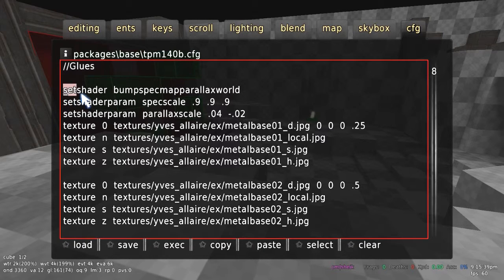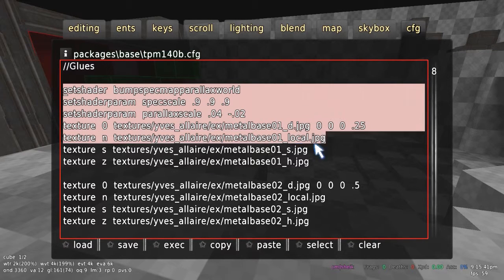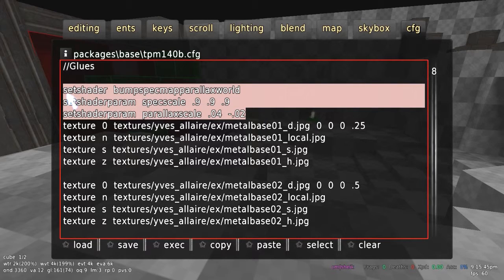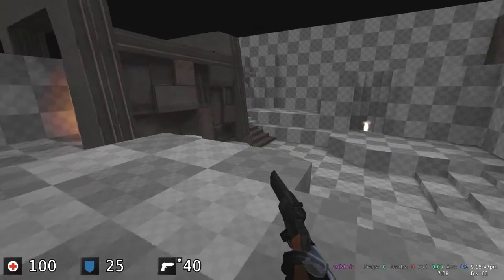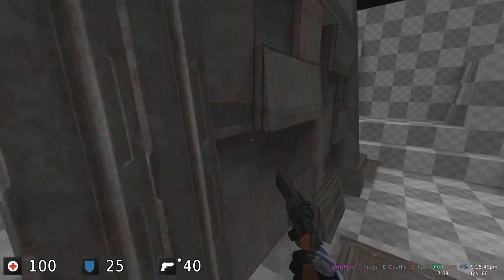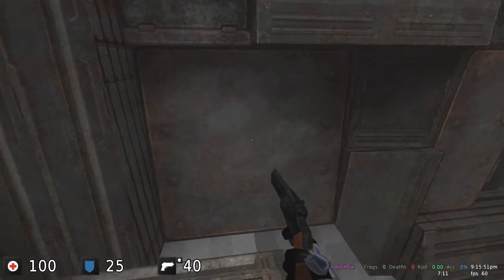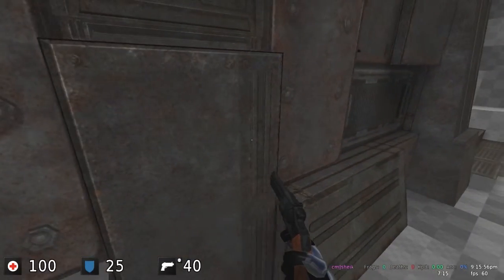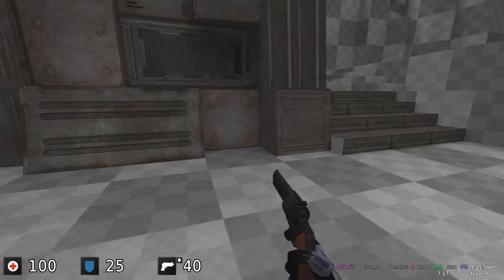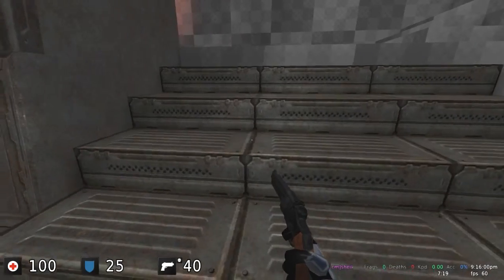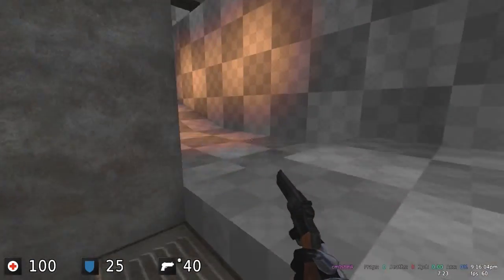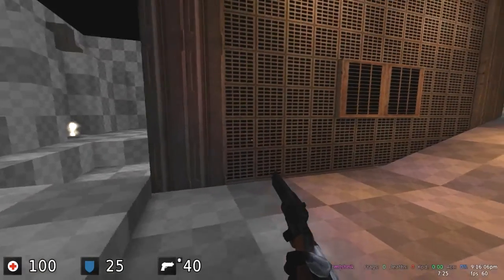So the first commands here are the shaders. And if you don't know what shaders are, basically if I walk over to these textures, you can see how they're sort of 3D, even though they're not 3D. These textures aren't a great example because they don't have a lot of 3D aspects, or at least not with the CFG I have right now.